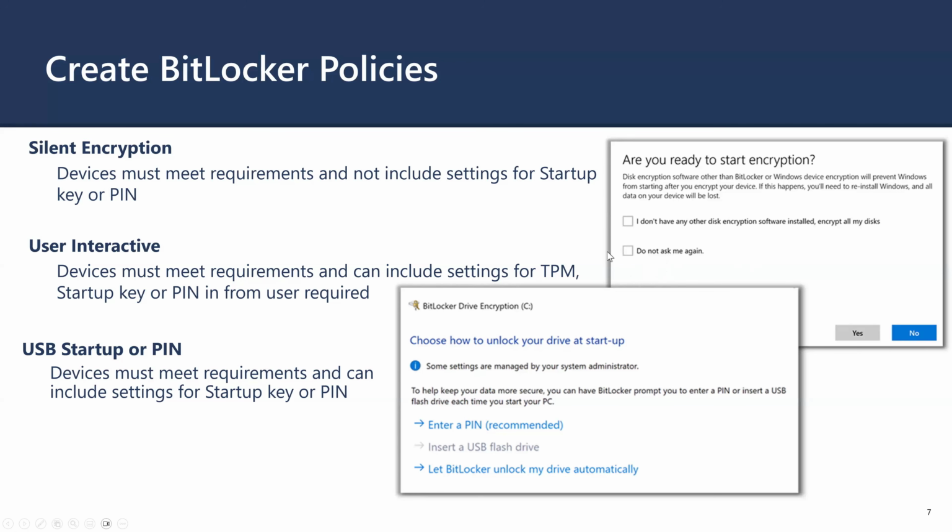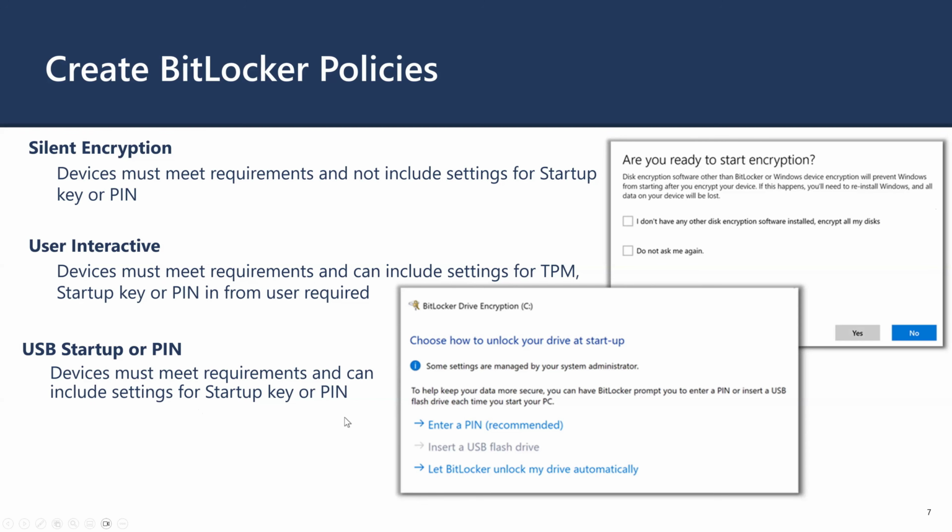In order for the startup PIN to work in Intune, silent encryption won't work. Silent encryption means there should not be any user interaction, and that will not happen if you enable the requirement of the startup PIN. We'll see what the different settings there are.